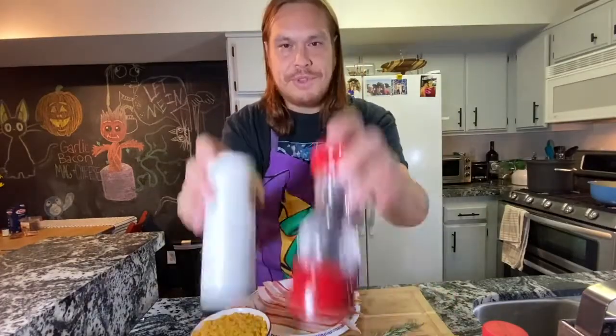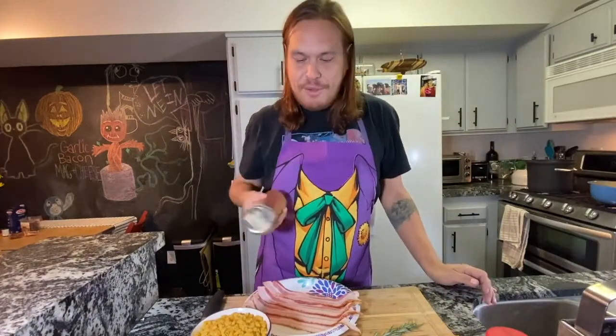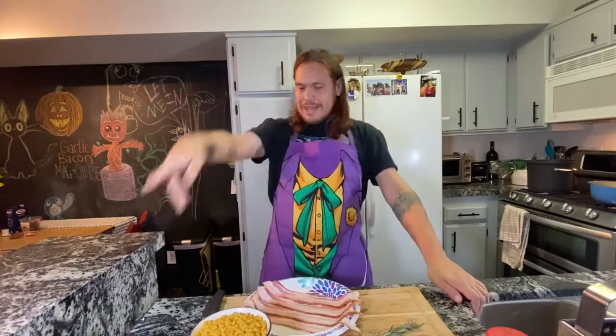One serrano, rosemary, garlic, butter, salt, pepper, leche, and some mayor spouse just to bless up your whole entire day. And a little bit of flour.